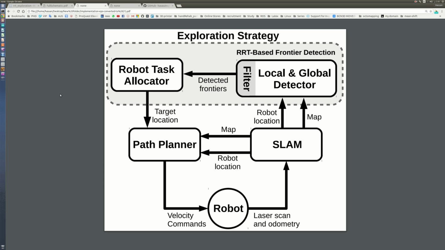What's required from the robot is that it should be able to receive velocity commands. The robot should have a ROS driver that receives velocity commands, and it should also publish odometry. Also, the robot driver should publish the TF on the TF topic. So these are requirements already required from the navigation stack. We need the navigation stack in order to use this package, the RRT exploration.